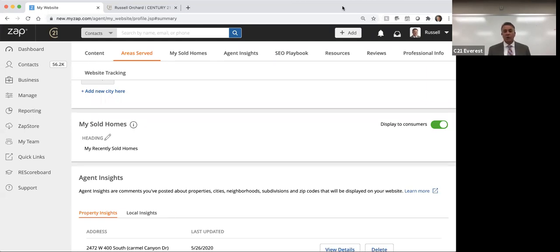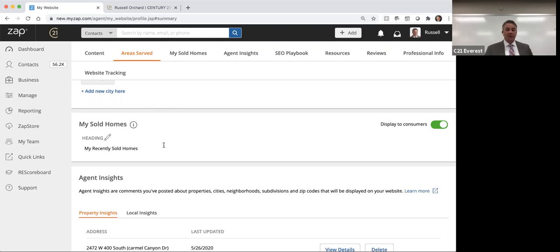So if you're a new agent or newer to the company and have not sold homes, you may want to have this turned off. Or once you have had a few homes sold, 2 or 3 or even 1, you could come over here, and let's say I was a new agent and I just barely sold my first house last month or whatever. What I would probably want to do is come over here and change this to say, my recently sold home in June 2020, something like that. That way you're advertising that, hey, this was just last month, rather than it looking like, hey, you haven't ever sold a house before.